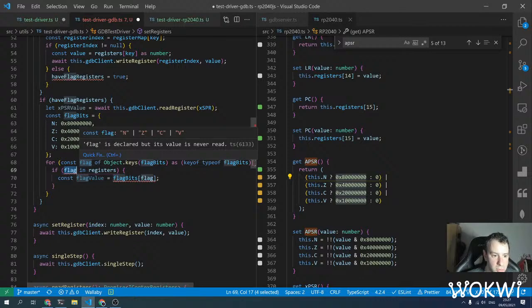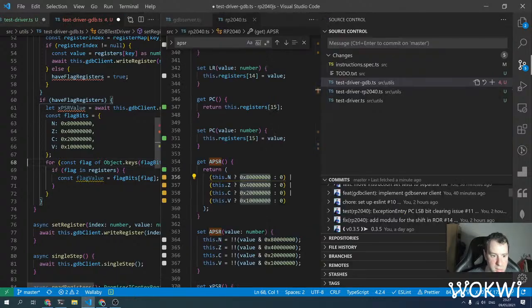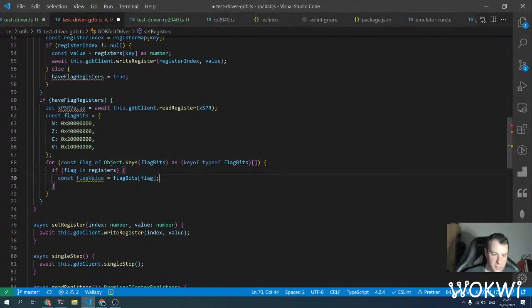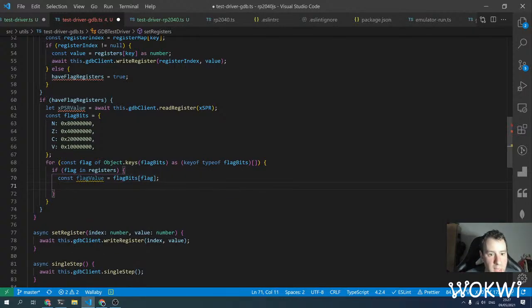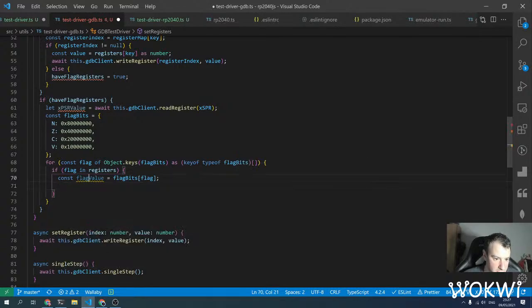Flag is one of those, so why? Oh, syntax error, that's the reason. Let's remove that. So we have flag value, and then we can say xpsr, so that's maybe flagBit, and then or flagBitMask.